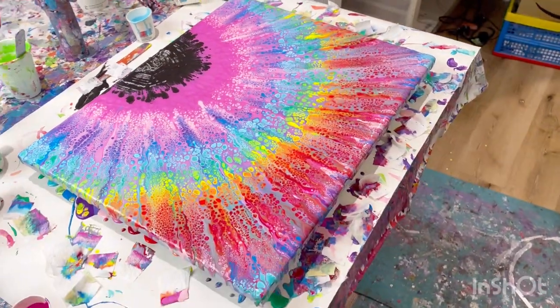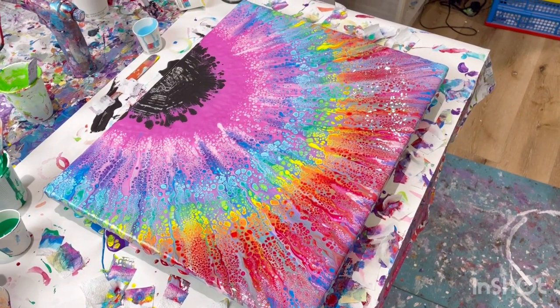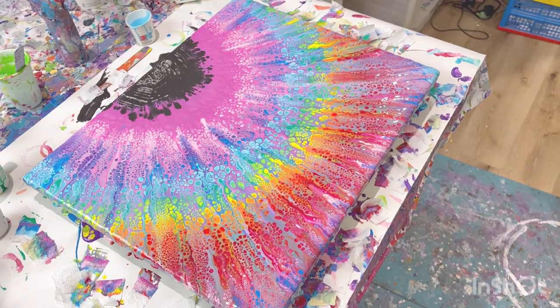But just wow, if I stand back, well, I'll show you when it's dry. You can just see the details. Oh, I am so happy with this. Right, I'll be back when it's dry.